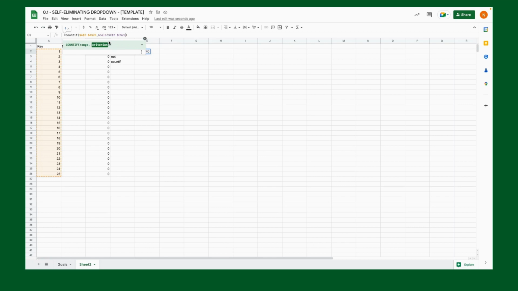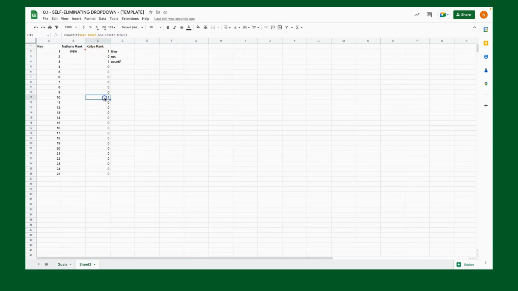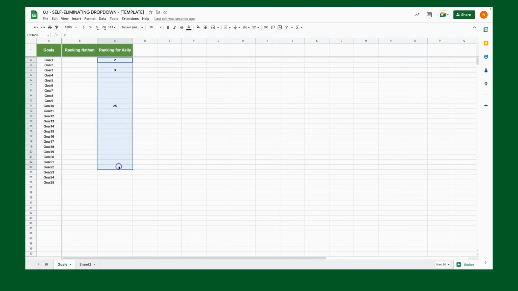with. Okay, so if we do that, what this is going to come down to is now when we reference all of that, the formula stays the same all the way down. And if I go in and put, say, number 2 here in goal 1, now this is currently looking at which one of these is in which position over here.